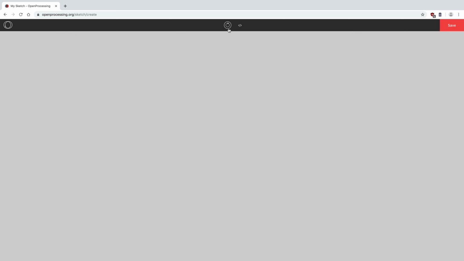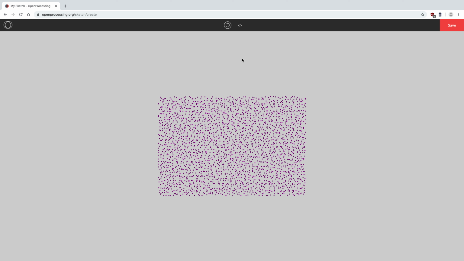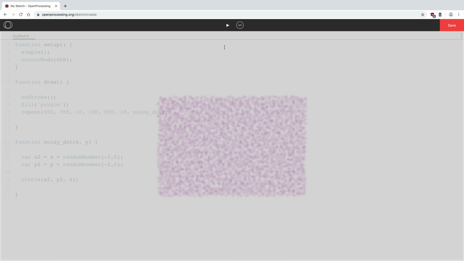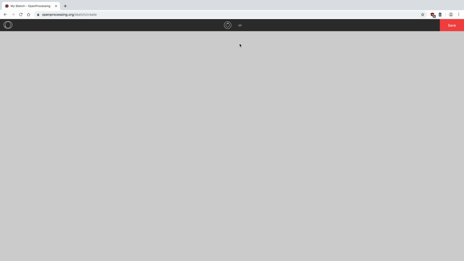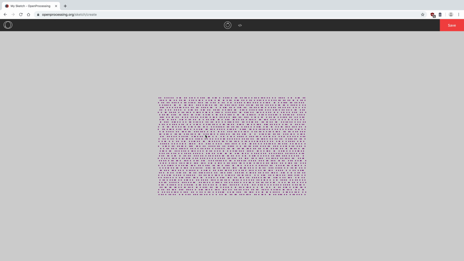Let's see the effect there. So that grid has been shaken, it's been disrupted a little bit. It's not a regular grid anymore. Interestingly, if we didn't shake in one direction, so we just said var y2 is y, as in we didn't change the vertical position away from the grid, you can see the horizontal lines.